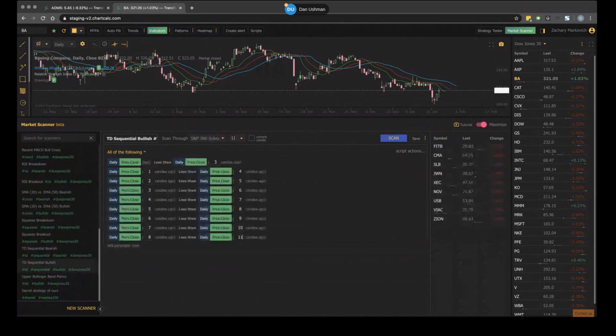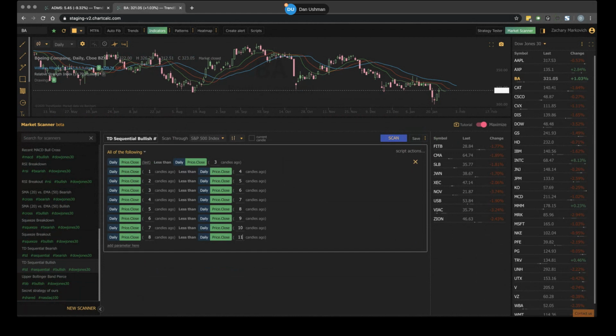So I'm going to pick one of these for now. This is one of my favorite ones to play with. This is called a TD Sequential Bullish. This is the TD Sequential sequence, which is 9 candles in a row, each one closing below the one before it closed. This is the strategy where you see people have numbers on their charts where each candle is numbered. That's their TD count. So this will pull up any symbol where the most recent candle is the last of a series of 9 where it's been going down for 9 in a row.